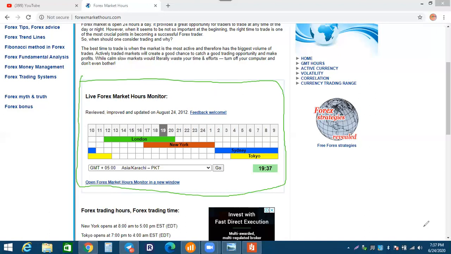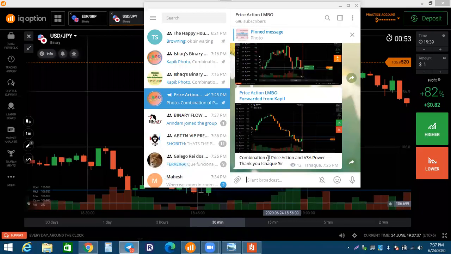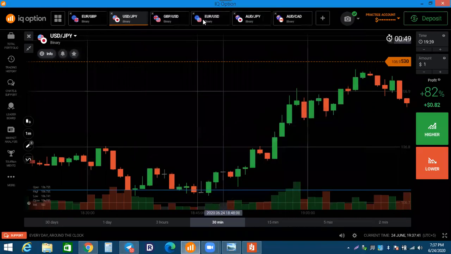On the computer you will see the time here, and it will give you the hint that now you are here, which market is going on, where the overlapping is, where the market is going to end. You can recognize the time. So that is the main thing. The time is very important. And then after time, the money management system is very important.